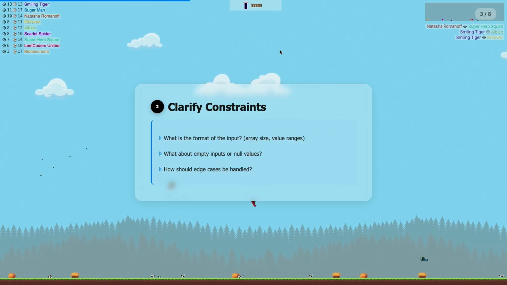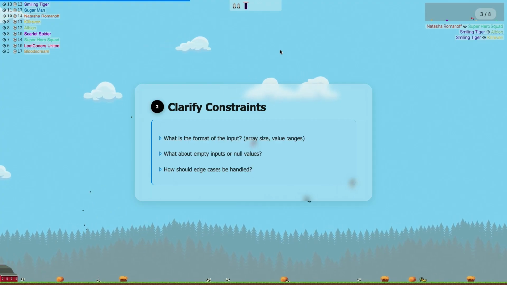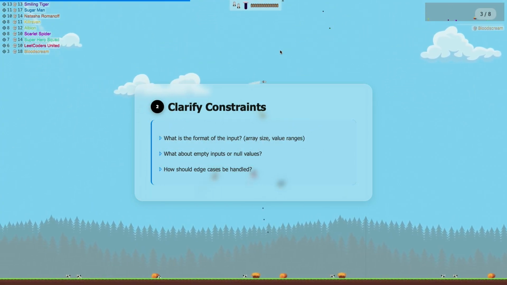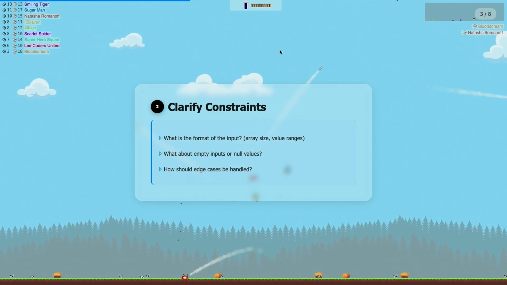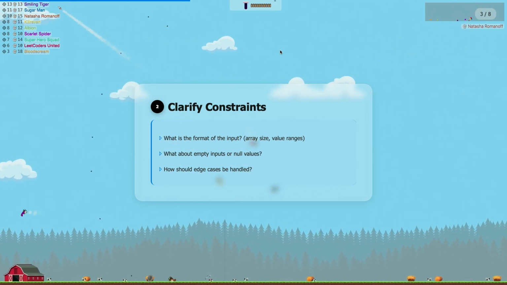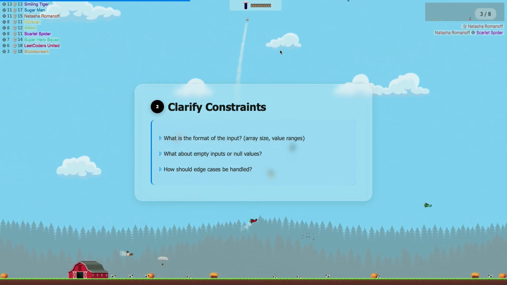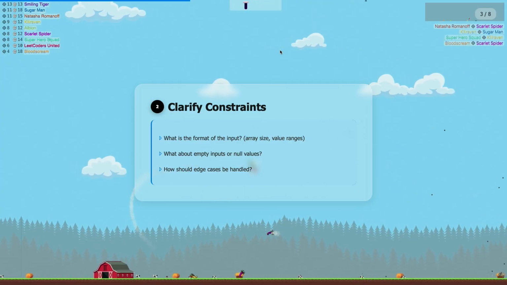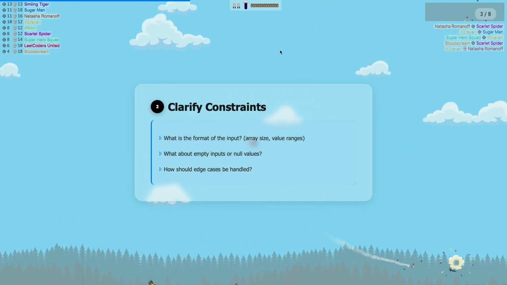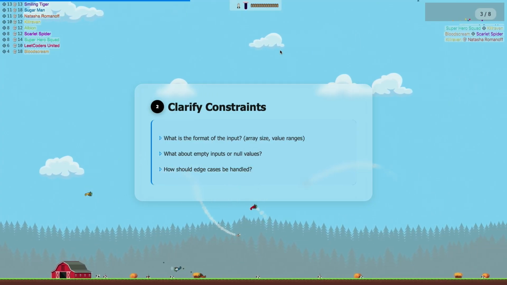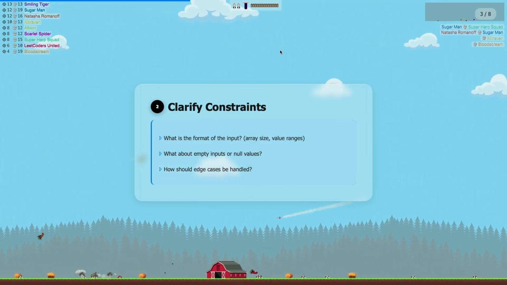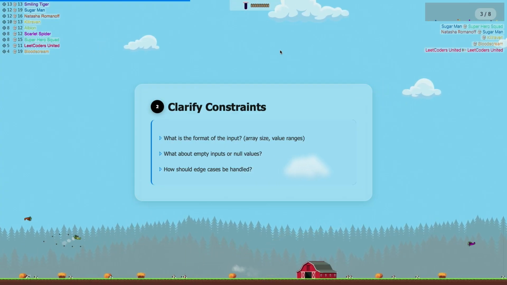For example, if you're given a tree, you're typically given a reference to a tree node object. So you have to clarify that. In other cases, you might be given an array representation of a tree. So you really have to understand what is the structure of the input, what is the format, what are some of the edge cases of that. Can the tree node that you're given be None or null, right? To represent an empty tree.